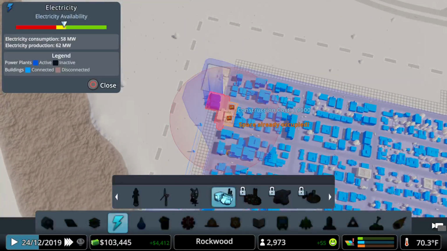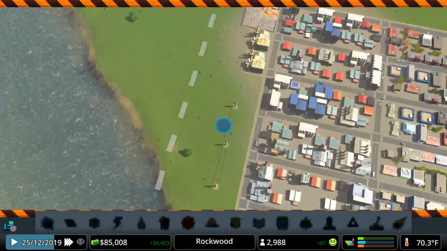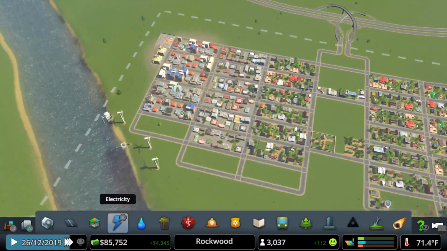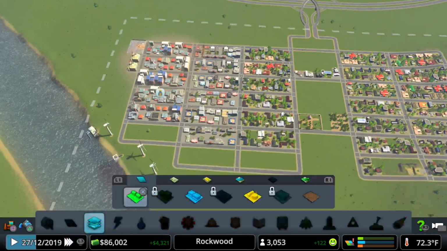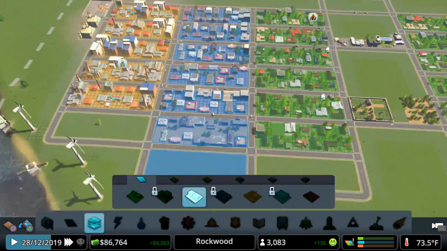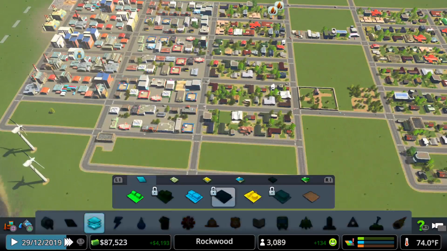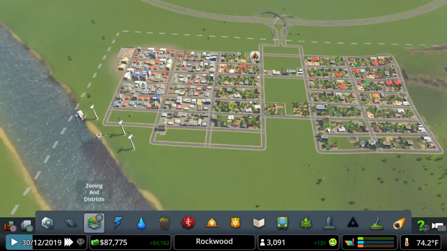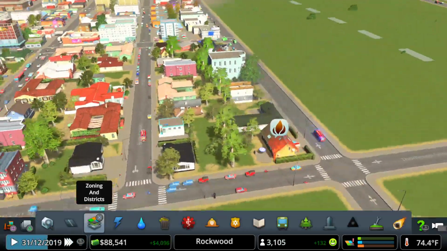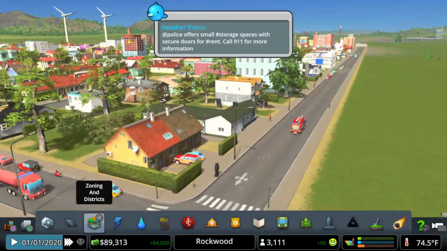So we're doing pretty good income-wise. We're making 4,000 a week. That's not bad. Not bad at all for a small city like ours. See, there's our first fire. Let's see if our fire department will do its job. These are always fun to watch. Awesome, they actually put out the fire. Good job, fire department.